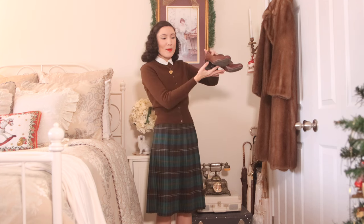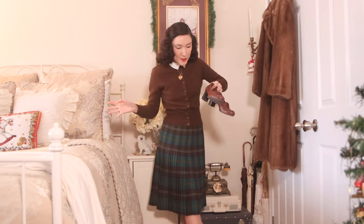Honestly, if you're going to get yourself a pair of shoes for fall and winter, definitely make them brown leather heel loafers because I wear these maybe five out of seven days of the week. You can wear them just with your tights or even with little socks. I think they're so cute, and honestly every single outfit I'm going to show you would work really well with these shoes.